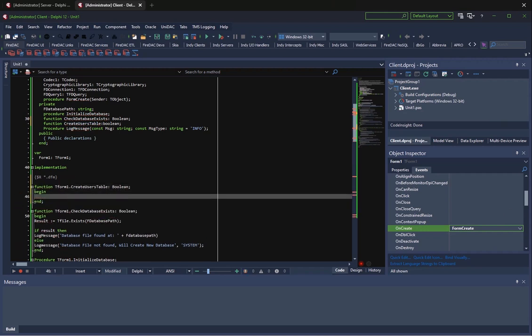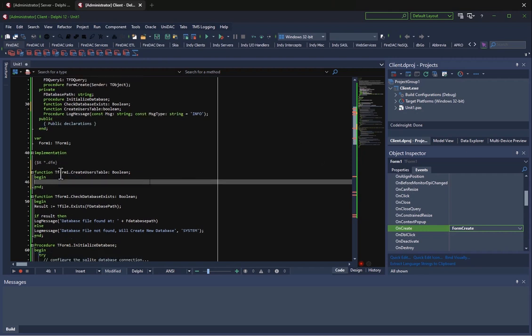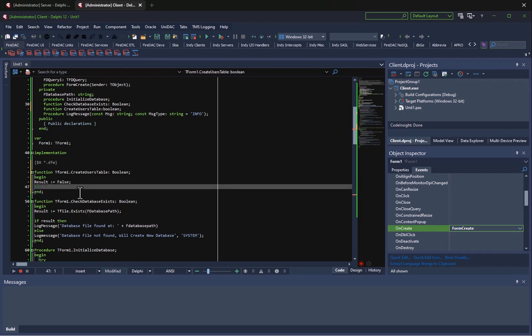Now, we have to actually create the users table. So what we're going to do is set the result equivalent to, and let me get my mouse out of the way so you guys can actually see what I'm typing here. So we're going to set the result to false because we're starting out not knowing if we've created this table, okay? So we're going to say it's false.